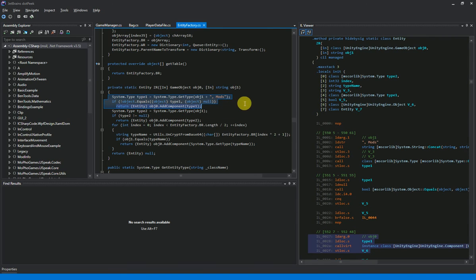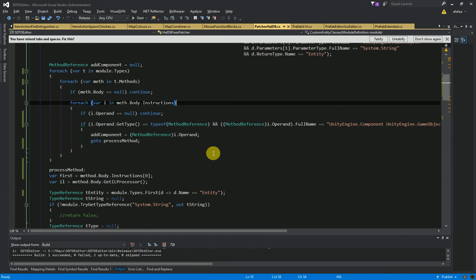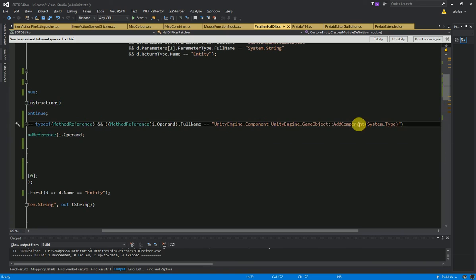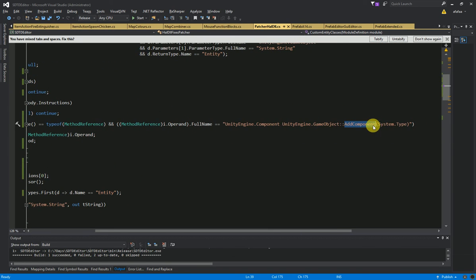I won't go into the detail of it, but basically we have a look to see if the mod class is included in the DLL, and if it is, we just return a version of it. But to get this to work, we had to do a couple of things. We had to find the AddComponent method from Unity Engine. If you've done any Unity work, you'll be very familiar with that method. We needed to find a reference to it.